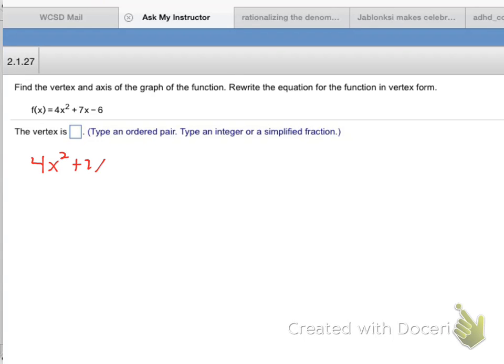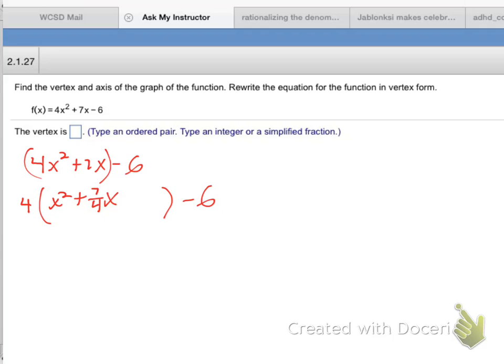Sorry, it's a little bit late, but I think completing the square is probably where we're going to get the answer to all your questions on that particular problem. So if you can group those x's together in parentheses, like you see right there, factor out the 4. When you're dividing out the 4, that 7x becomes 7/4.